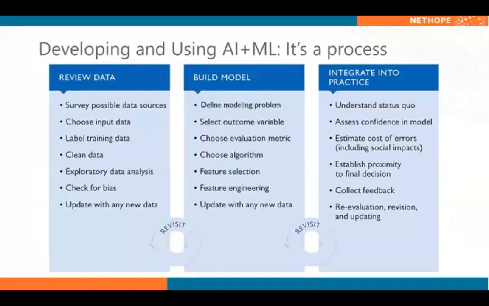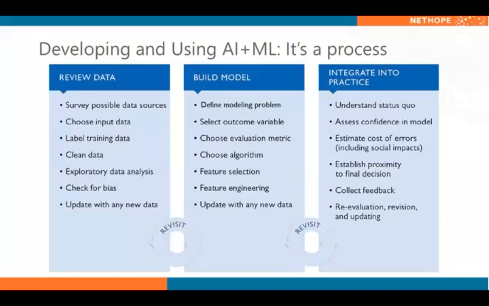So really, just to reiterate what Cyril just said, I think it's important to spend a couple of moments on this slide in identifying that developing and using AI and machine learning is a full process, and that whole process requires a lot of human judgment and judgment calls to be made across all steps. And so here we've broken down the steps into three main categories, the first being focused on data and reviewing data, getting to the point where you've labeled your data if you're using supervised machine learning or done some exploratory data analysis, et cetera.